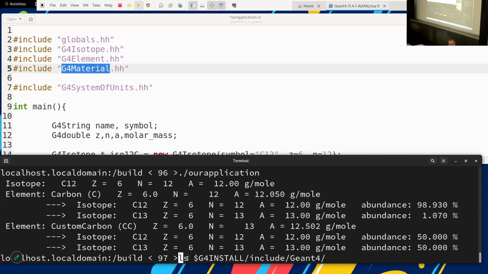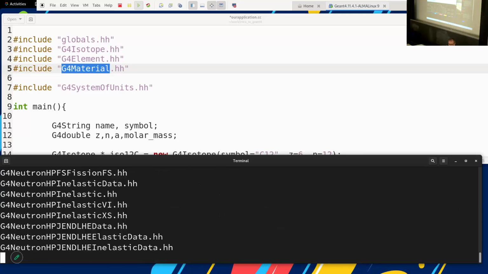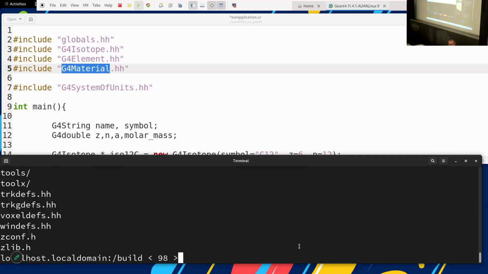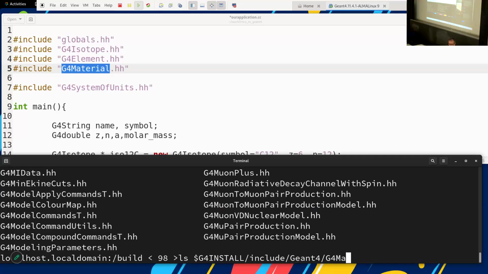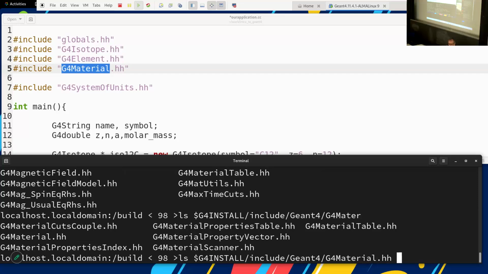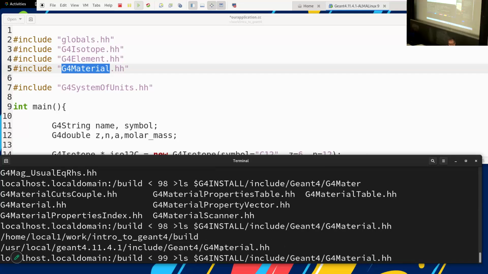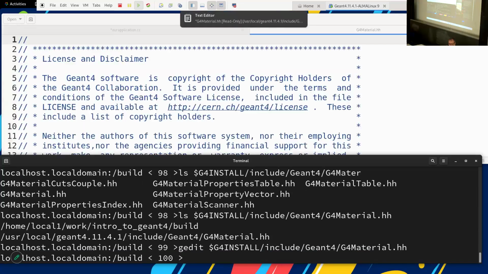So if we type ls space $G4_INSTALL/include/Geant4, you will see all the header files that we have here. We can check if there is a G4Material. There is a G4Material.hh in this directory, and we can use gedit to open it, for example. So we type gedit space $G4_INSTALL/include/Geant4/G4Material.hh. And if we press enter, it will open it.